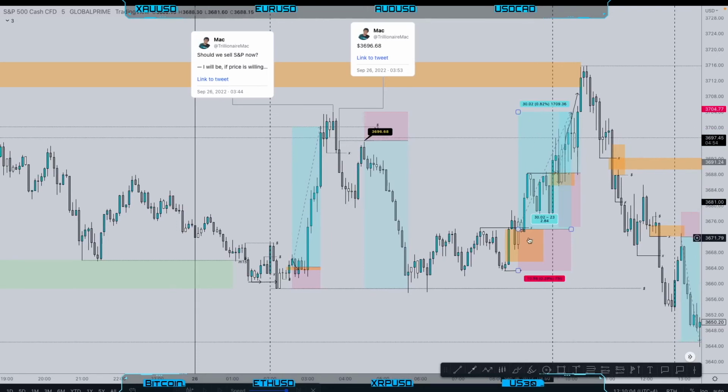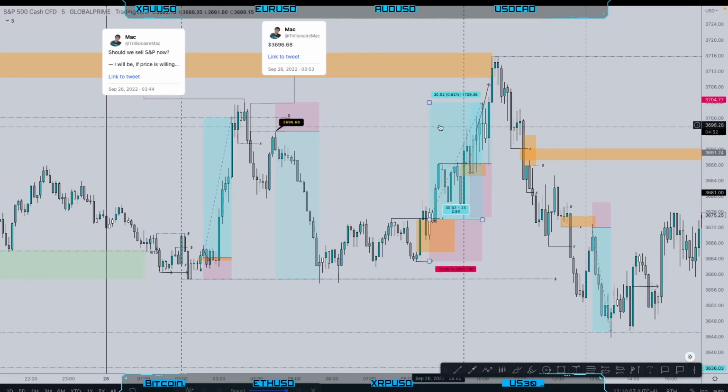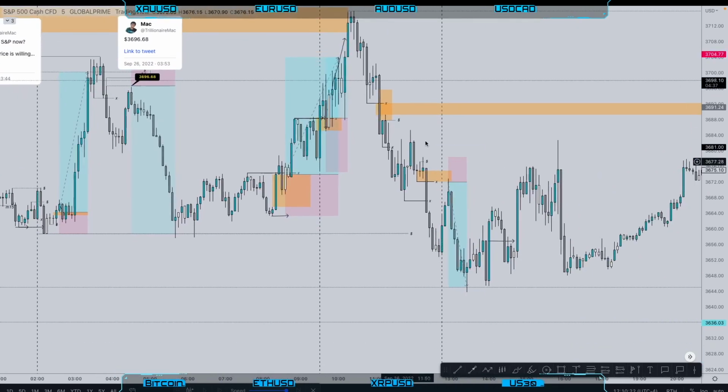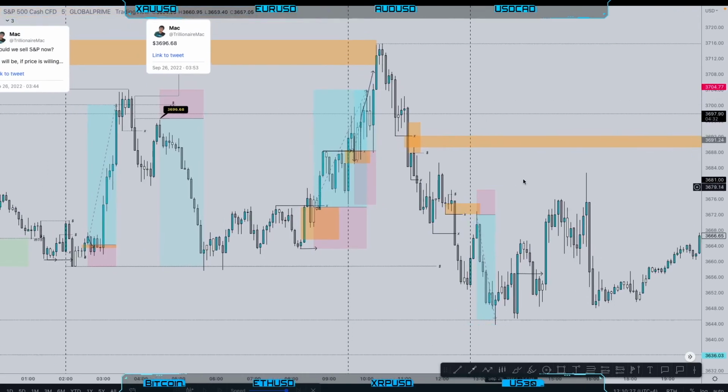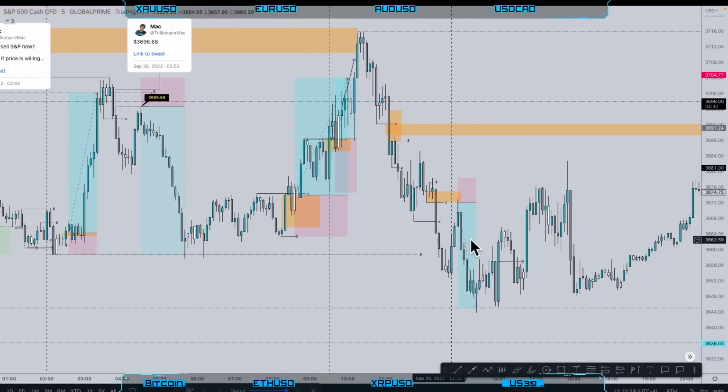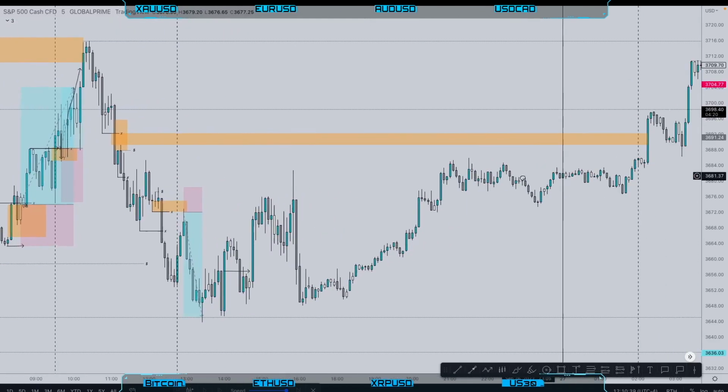Now these moves I didn't actually take, so we're not going to go over them because they're not very excellent moves, which is why I didn't take them. This was an entry opportunity for New York, but the target was this high. As you can see, the high was ran, but there was just nothing for us to do. And then this was a sell that I took and posted on Instagram. I didn't actually tweet about it, but I did post this on Instagram for you guys to check out. This produced about 268 pips. Not bad. Overall 4.23% return. Not bad at all.